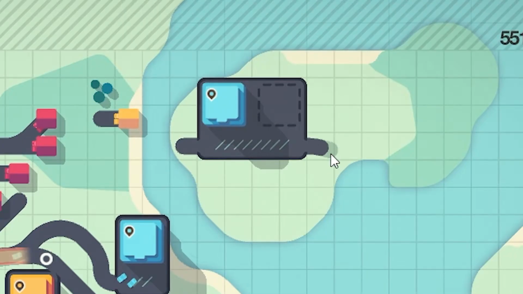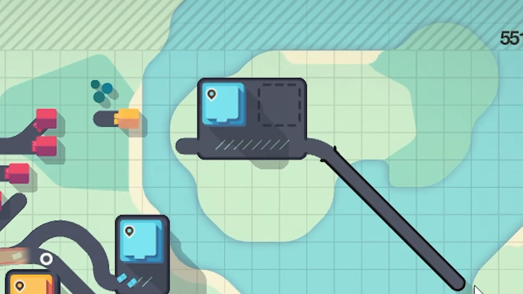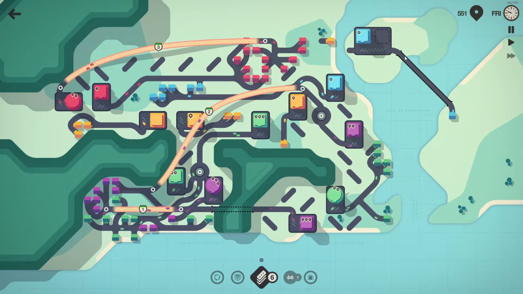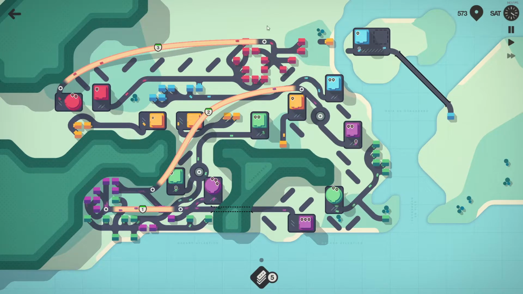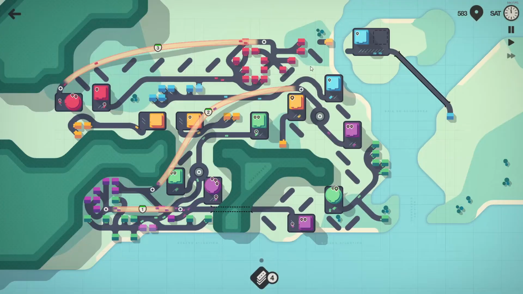Oh, and then we just got a blue one over here, which is kind of interesting. Can I just run this down like that? I can. Lovely. I'm a bit worried about what color the other one up there is gonna be. But imagine if it was a red one. That would be huge. Also, let's just see if there's anything else we need to block here.